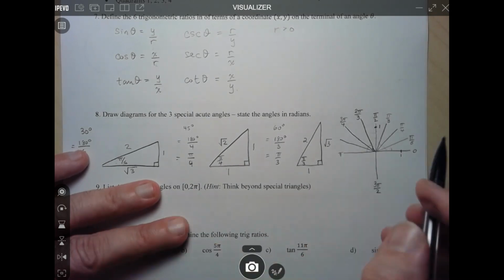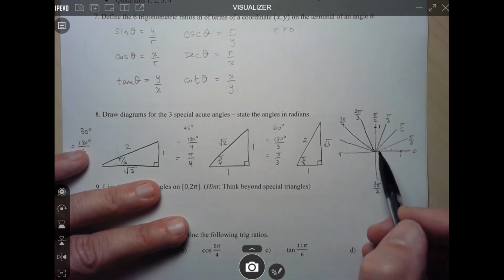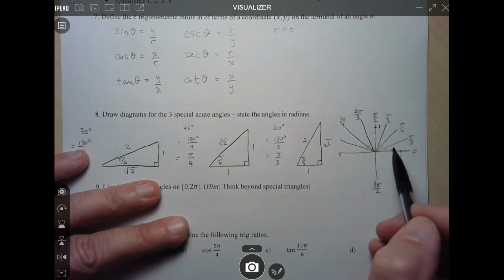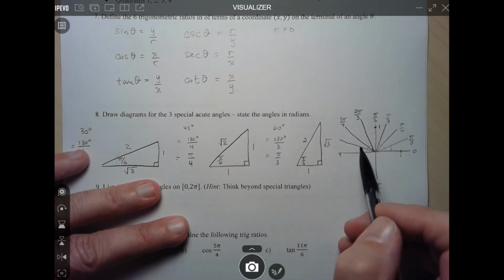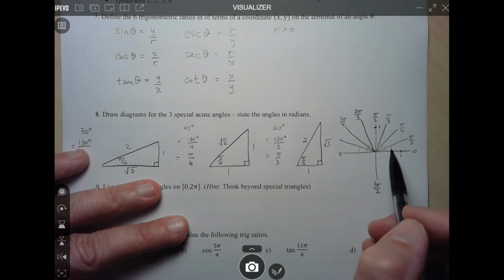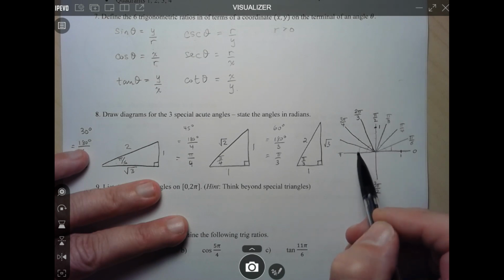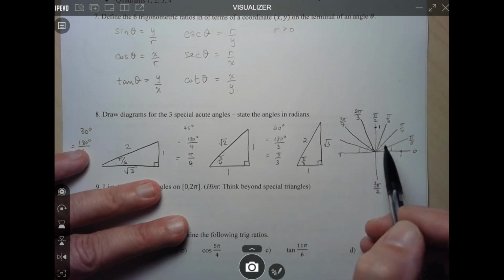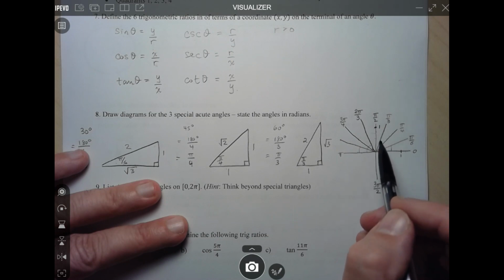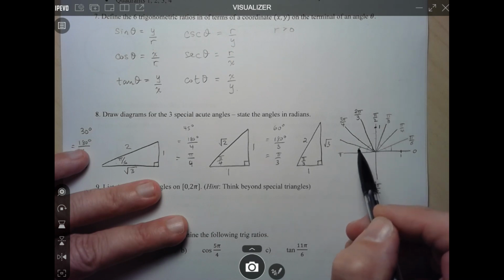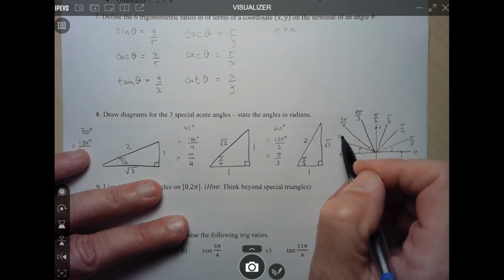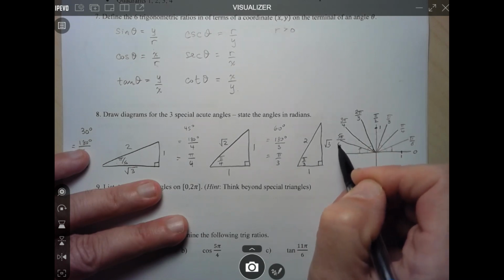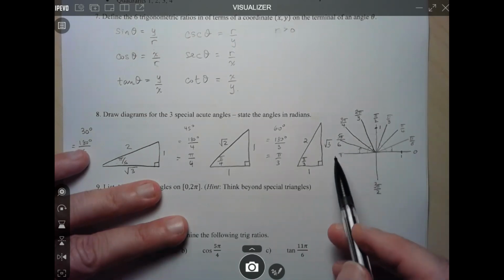this one here, not surprisingly, is going to be related to the pi over 6. If this is pi over 6, the related acute angle on this angle is also going to be pi over 6. So remember, going half a turn is pi, but pi is the same as 6 pi over 6. 6 over 6 is 1. So what I'm going to think of this as is 6 pi over 6 minus pi over 6. This is going to be 5 pi over 6. And I could keep going.